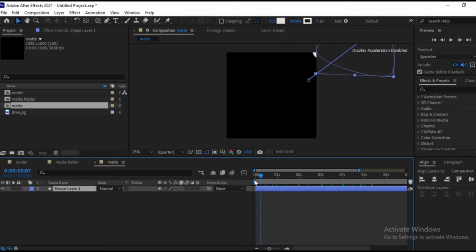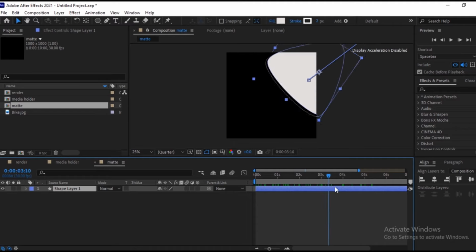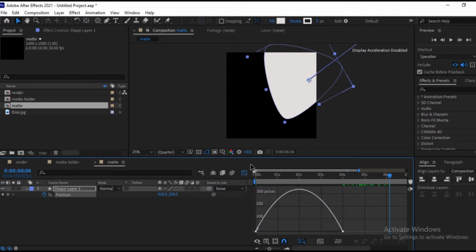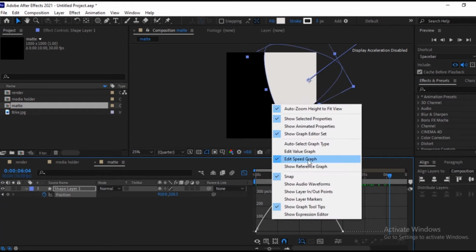Okay, fine. Now we want it to move fast at the beginning and then slow down. For this, hit P to see the keyframes. Select these keyframes, hit F9 to easy ease, and click on this graph icon. If the graph is not visible, then right-click and click on Edit Speed Graph.